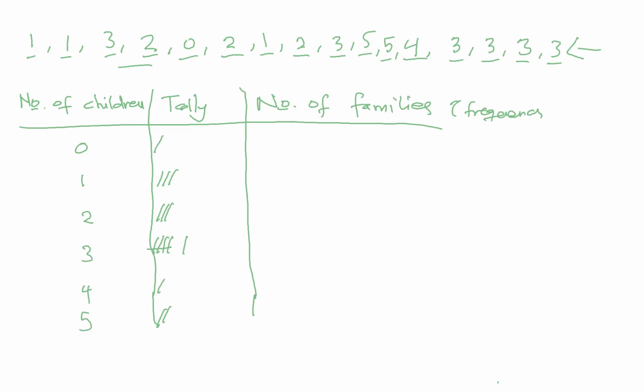So from our tally, we see that the number of families that have just 0 children is 1. Number of families with 1 child, we have 1, 2, 3. So there are 3. Number of families with 2 children, we have 1, 2, 3. So we have 3. Number of families with 3 children, we have 5 here and then 1. So 6, then 1, and then 2. Okay. So at this point, you have completed your ungrouped frequency table. You can sum your frequencies. 3 plus 1 is 4, plus 3 is 7, plus 6 is 13, plus 1, 14, and then 16. So our total frequency is 16. So in this case, we are considering 16 different families.